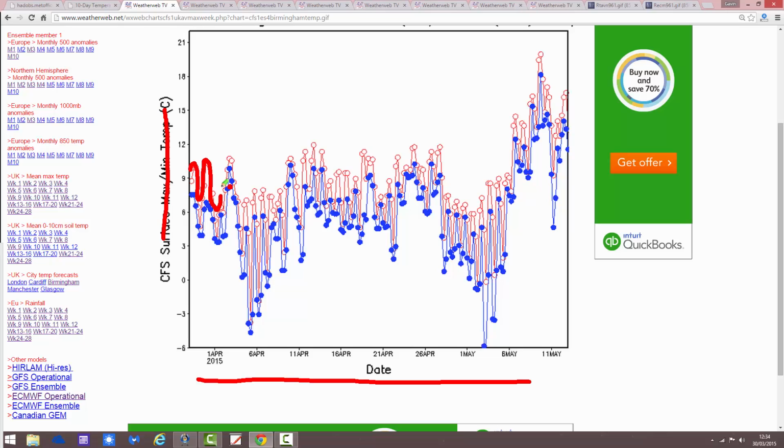It's one of those months that, with the sun getting rapidly stronger and coming back into the Northern Hemisphere, you expect April to be very much a warming month from the start to the finish. Temperatures should be moving up significantly through the month, and there's no real evidence of that on this graph at all. We just sort of flatline there, somewhere around 10 to 12 degrees.